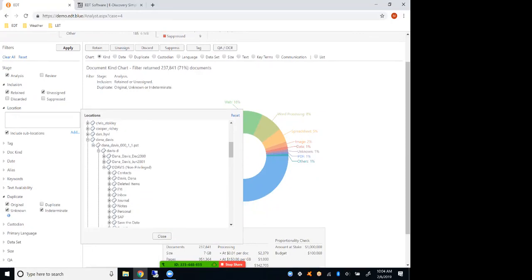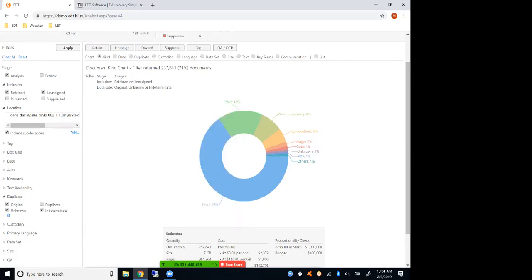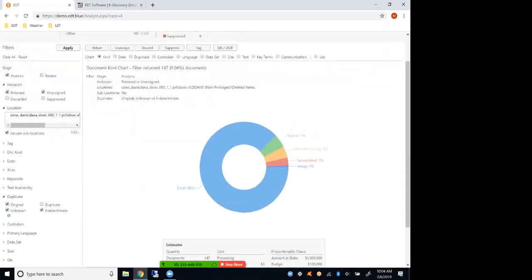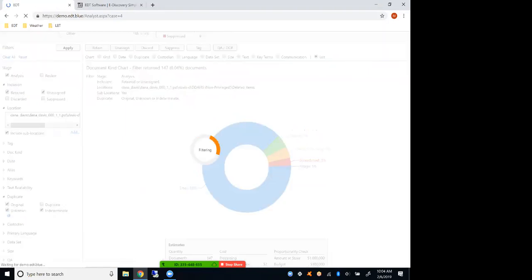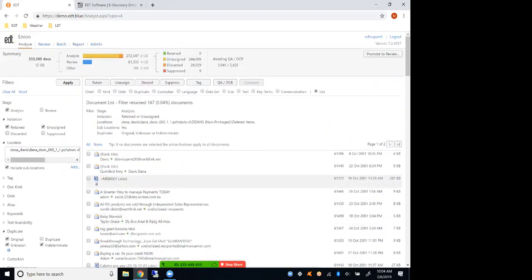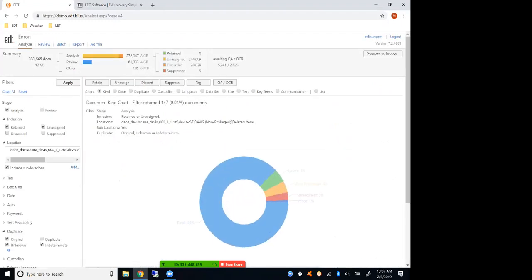So if you know that you're looking for something and you want to look through somebody's deleted items, for instance, within their inbox, you can add this as a location and then click apply, and you'll be able to actually pull up the 147 documents that are in that person's deleted items that were in their inbox, and be able to actually see them here and pull your different types of charts based off of that level of filtering. So just a little way of drilling into the documents and finding where you're looking for specifically.